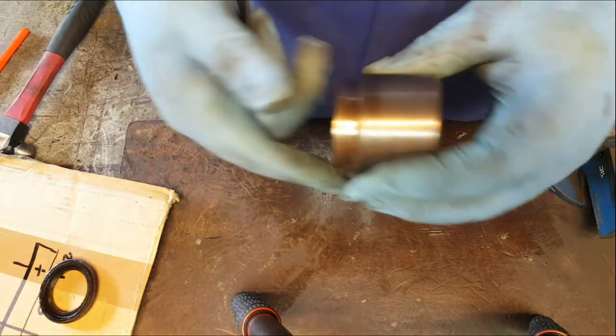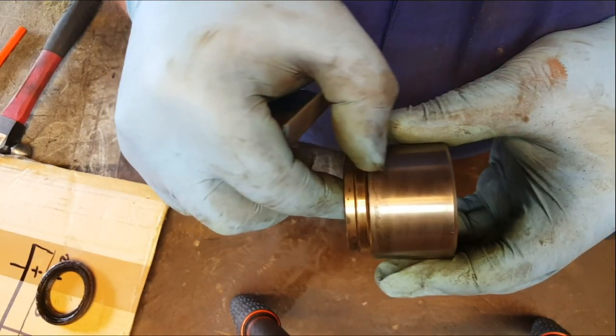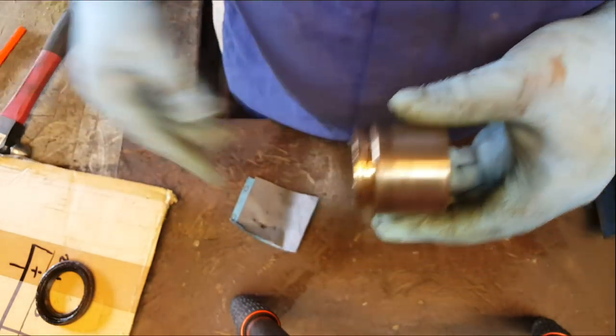Okay, so we don't need to clean or affect the whole piston with the wet and dry paper. It really is just this last... Where's my pointy stick?